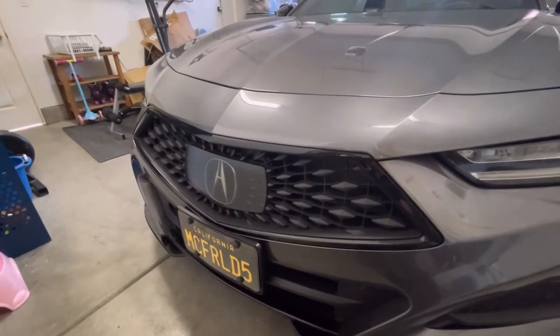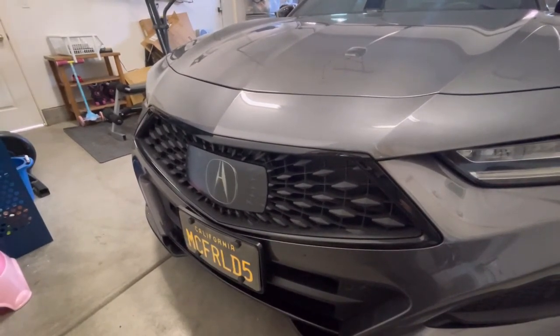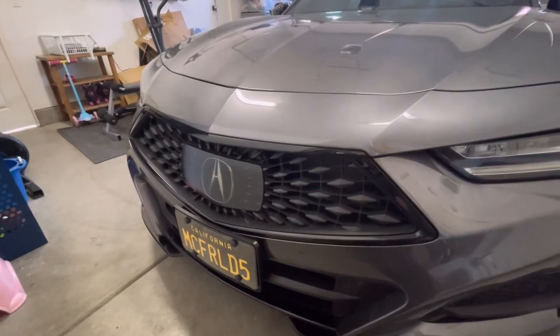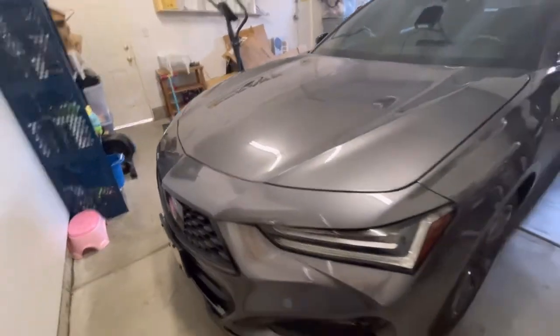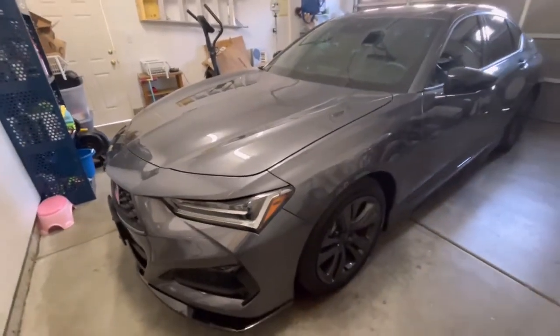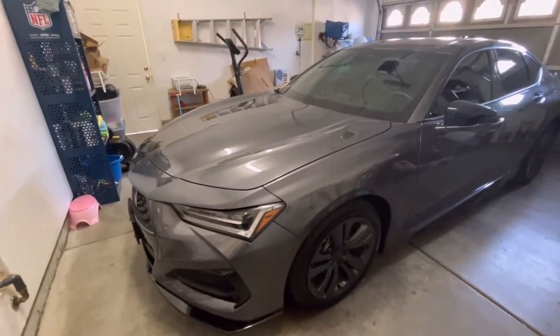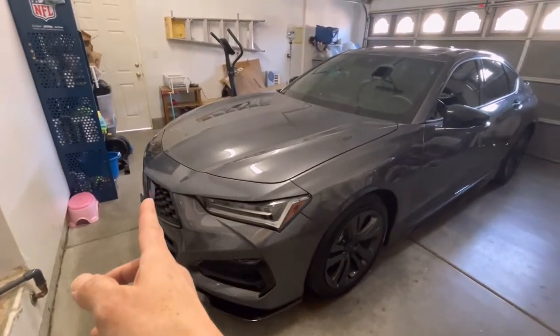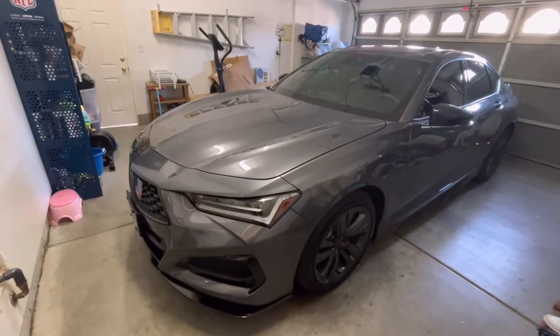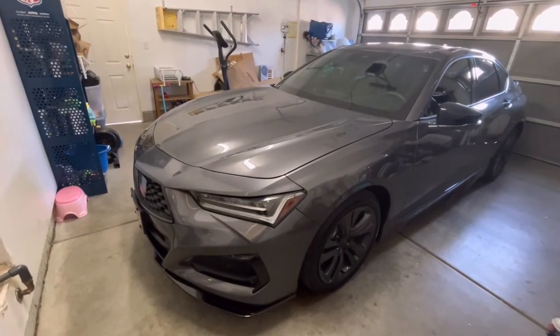So if you guys want to darken that emblem up, this is kind of the only way you can do it since it is a sensor. You can't replace the A logo or anything like that. So you just kind of have to do a light little smoke over it. But I like it. Not only does it protect it, it also gives it that darker look to it, kind of blends in a little bit instead of having that shiny chrome A, which I like.